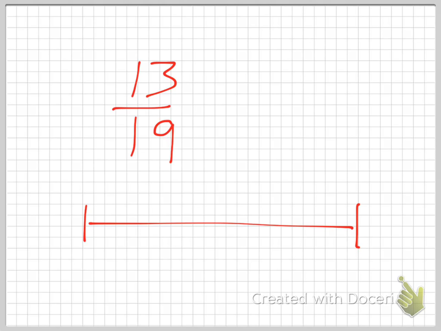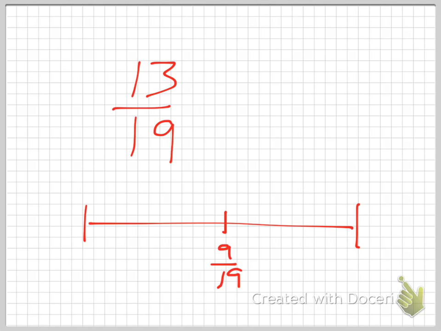Exactly half or just approximately? Which one, 9 or 10? It's going to be somewhere near 9 or 10. So if I know that right here is like 9 19ths-ish, then all of a sudden I have to look and go, okay, well, where is 13 19ths? Where would 13 19ths go? Just give me a ballpark as to where it would go.